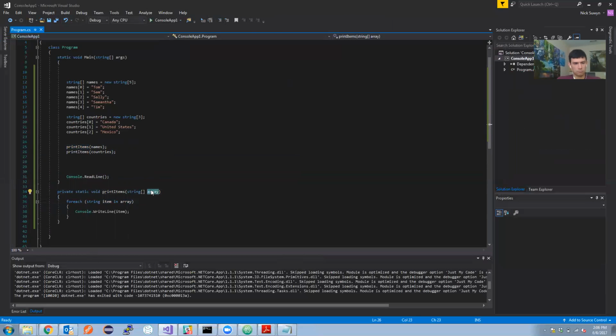Now, a method can have 0 parameters. It can have multiple parameters. Some things don't take parameters. Sometimes you might have a method that just says say hello, and all it does is print out hello. So anytime you call say hello, it will print out hello. Now, this becomes real valuable if I have a whole bunch of arrays here, and I want to print out everything. I can call print items. I can pass in the first array. I can pass in the second array, right? So that's methods, arrays.